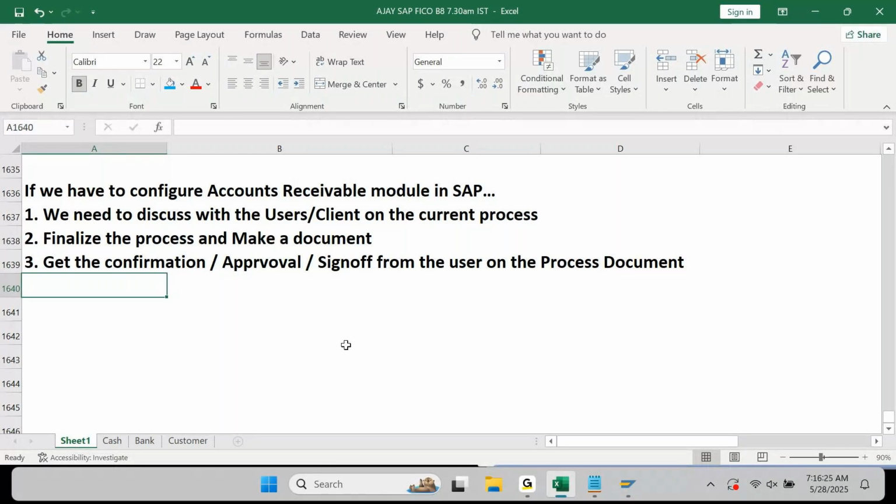Client. Client is paying money. At the end, the client is making money, and we need to make sure whatever work you are doing is based on the client. And make sure this work, whatever you are performing, is in line with the client business process, is in line with their requirement.